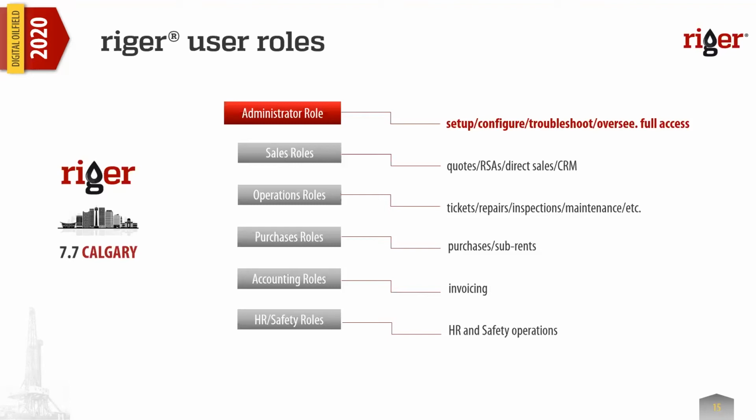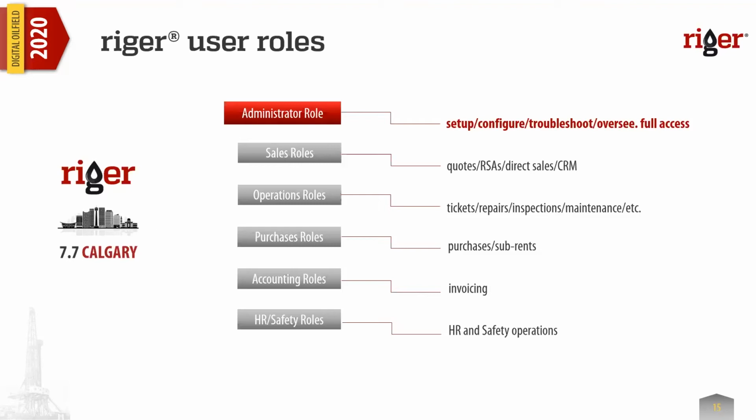Obviously, first of all, the most powerful role would be the administration role, category and role. So the administrator will have full access to the database. He can set up, configure, troubleshoot everything in the database. And obviously, he's the one who's going to be overseeing all the actions in the database. So if a configurational or a settings change is required, the administrator role is going to be the only one that will be able to access the settings menu, as Gleb has already stated.